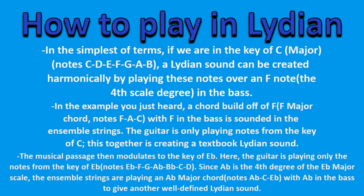The guitar is only playing notes from the key of C. This together is creating a textbook Lydian sound. The musical passage then modulates to the key of E-flat. Here, the guitar is playing only the notes from the key of E-flat.